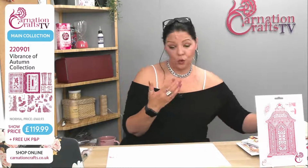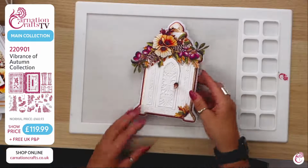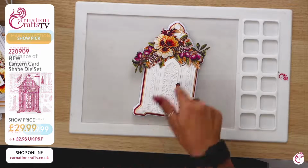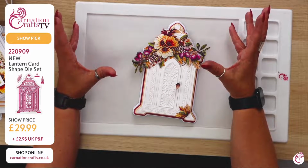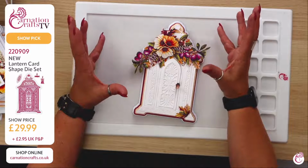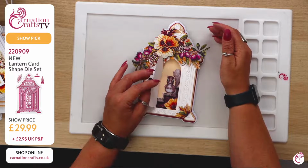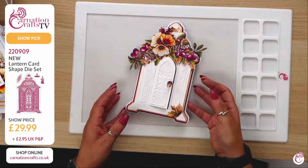It's also a really great way of showing you all the different vignettes that come through as well. This is one I made yesterday for the lantern card shape. The lantern card shape you can do so much with. So you've got all of your elements coming through, those gorgeous burst of florals that we've got, and the, you know, the slows and everything that impacts us for autumn. And then you've got your little secret doorway with your little secret squirrel inside it. So again, the lantern card shape, incredibly diverse and incredibly easy to use.